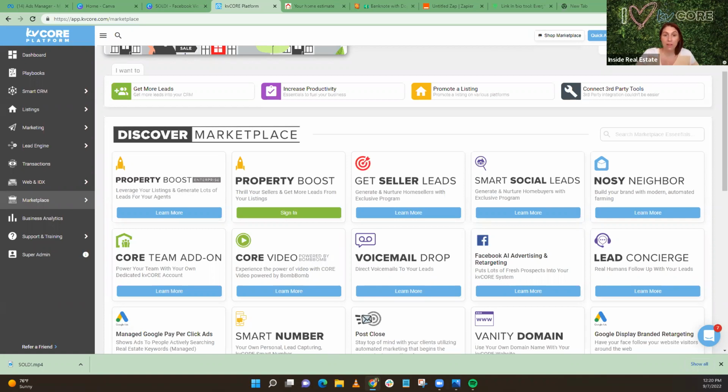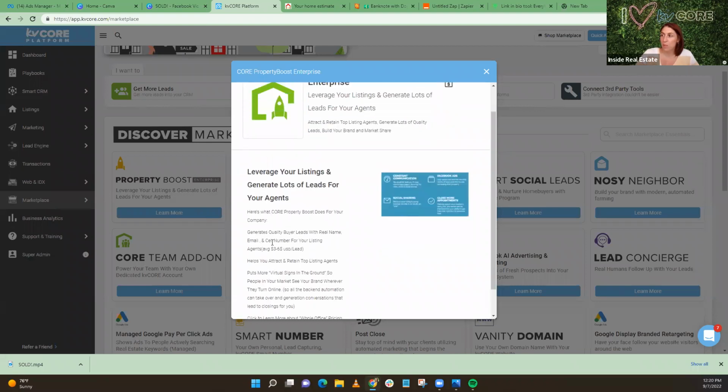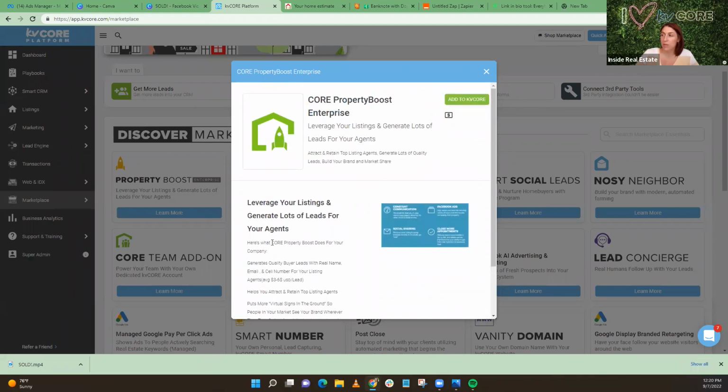Well, just a reminder, I think I got an email, there was something new with Property Boost. We are having a new thing coming out with Property Boost, but I'm not sure if it's up yet. There's an enterprise Property Boost that does all your properties automatically.